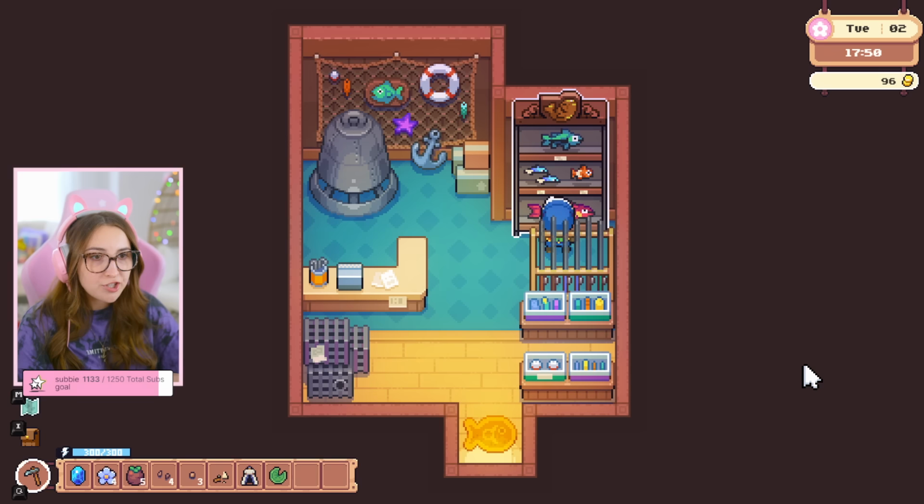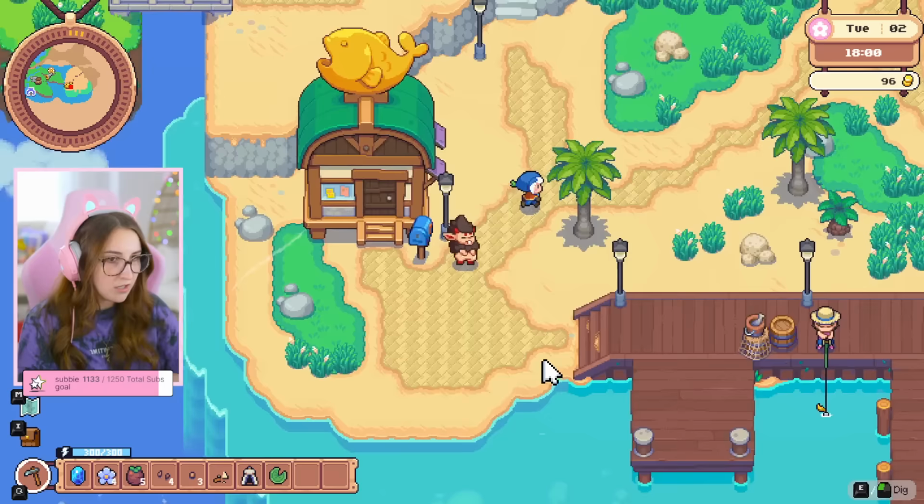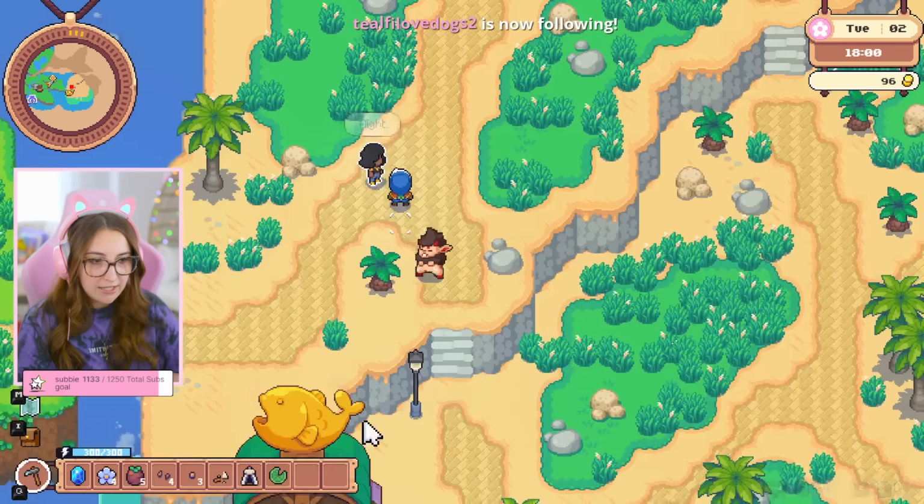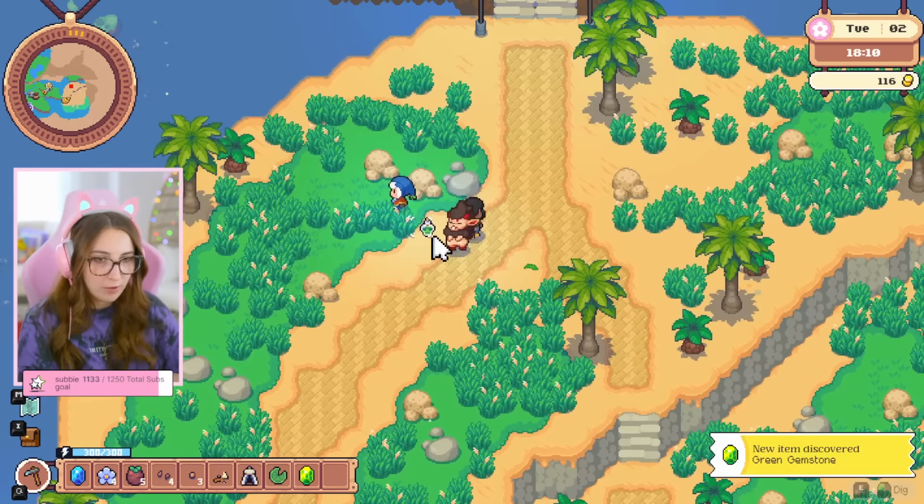Wait, is this a fish collection? Oh, I like that. So no museum then. I guess that's kind of how you do that. What? That's really cool. Wait, have I talked to you? Oh, yeah. It's Guyana. Guyana? Guyana. Oh, what's that? A gem. No, I want that.